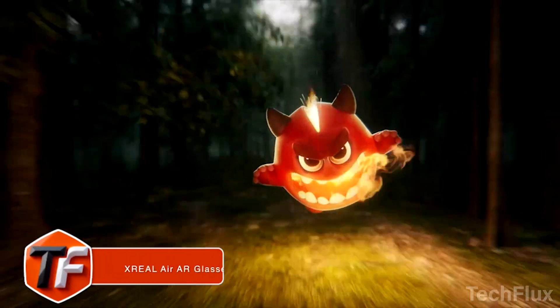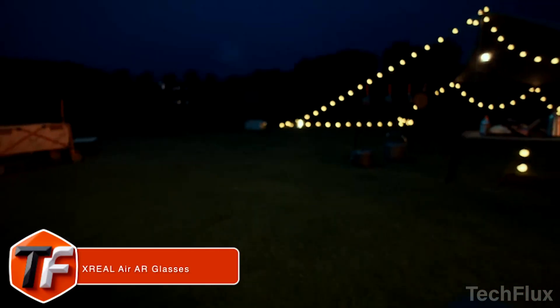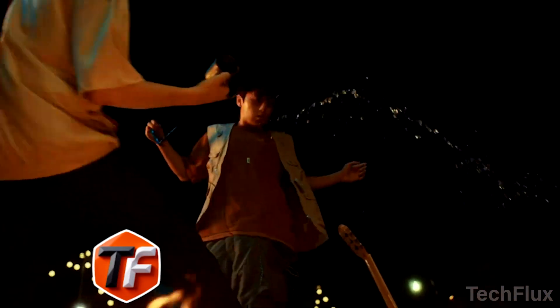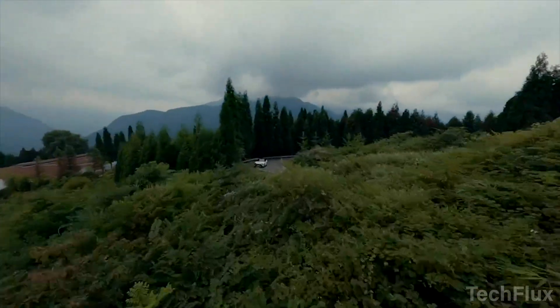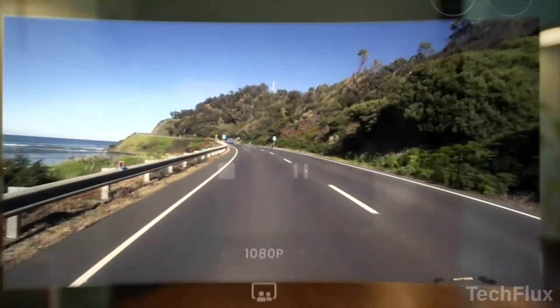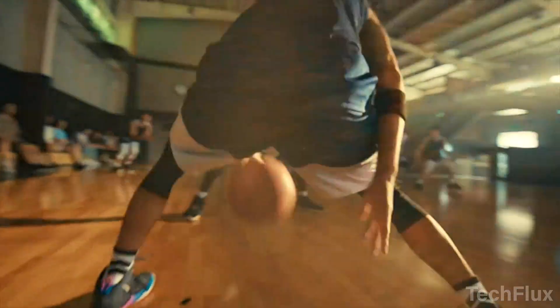Xreal Air AR glasses is one of the few companies genuinely pushing AR forward, merging the physical and digital worlds through its lineup of AR glasses — Xreal Air and Xreal Light — powered by their in-house Nebula 3D interactive system and Mythreal optical engine. As a gaming companion, Xreal connects seamlessly to consoles like PS5, Xbox Series X or S, Nintendo Switch, and Steam Deck, giving you a massive HD display right in front of your eyes, with cloud gaming support through compatible Android devices.